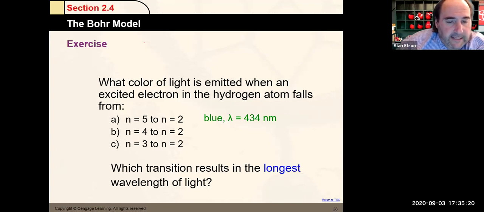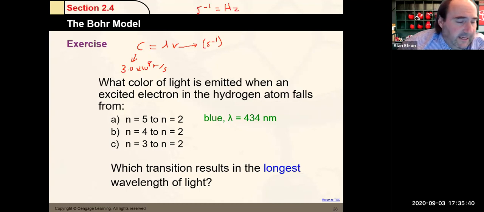Again, we saw that c is equal to the wavelength times the frequency, c being the speed of light, which is that constant of 3 times 10 to the 8 meters per second. We have our frequency here, which is usually in reciprocal seconds. Again, a reciprocal second is the same as a hertz. So that's another very common unit of frequency. And in this formula, the wavelength is in meters, so that it will cancel out correctly with the units over here with our speed of light. So as we saw, we could use it to calculate the wavelength or the frequency, which is essentially the same calculation. You're basically going to take the speed of light over either the wavelength or the frequency to calculate it.